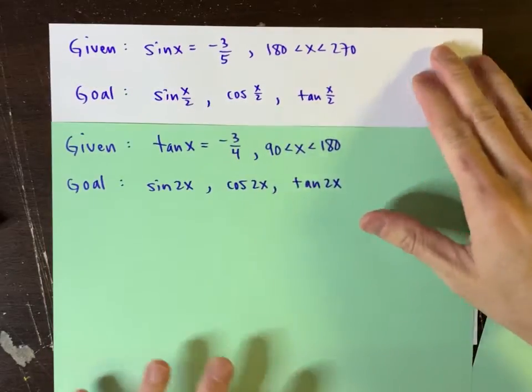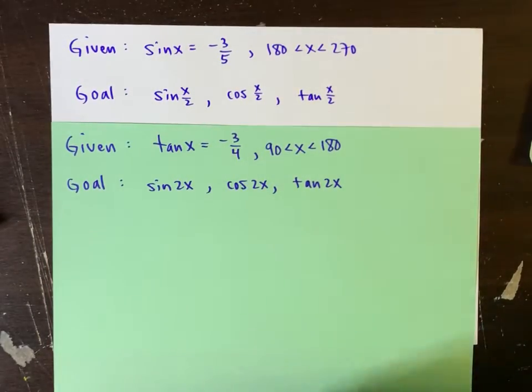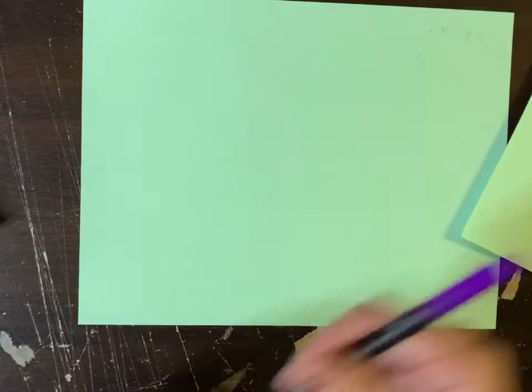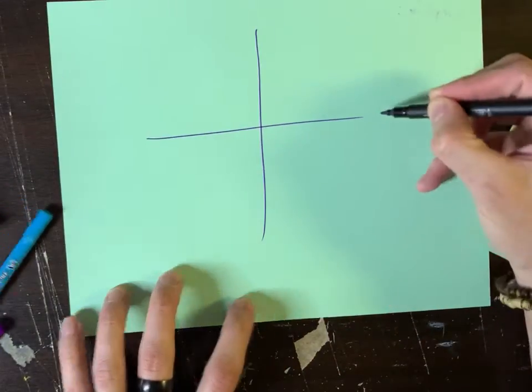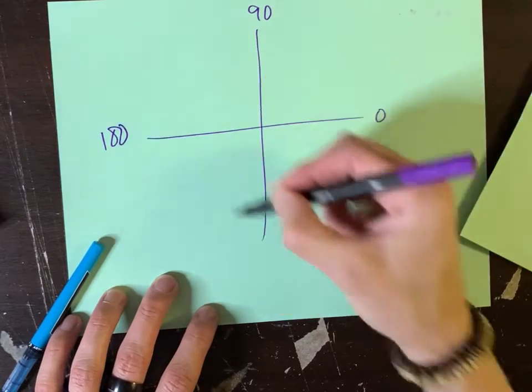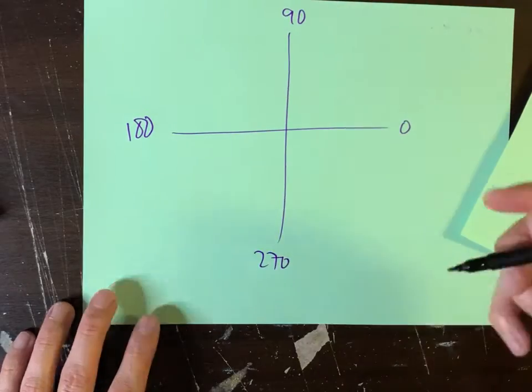Now, the next two problems are very similar. And again, if you ask me how I would approach these problems, here is what I would do. I would first of all remind you about how to construct right triangles on the XY axis. So for instance, we know that this is 0, 90, 180, 270, and 360. Or 0, pi over 2, pi, 3 pi over 2, and so on.